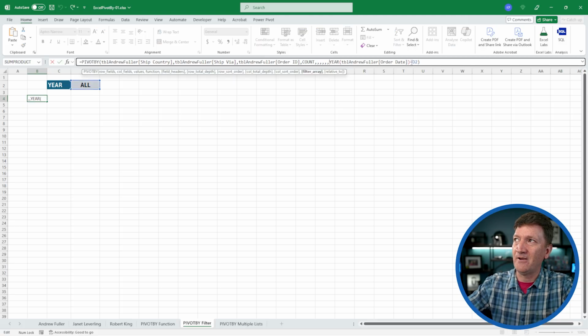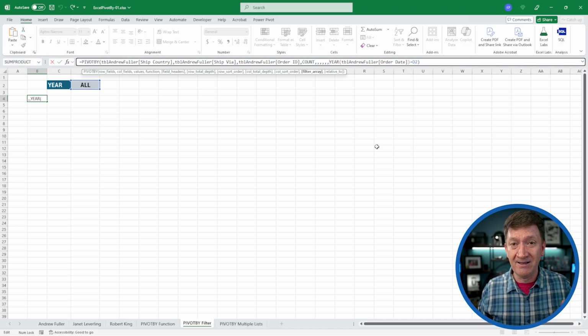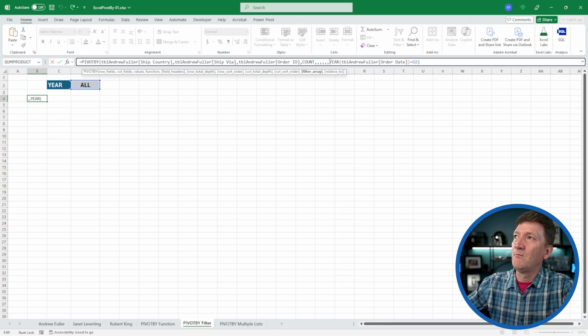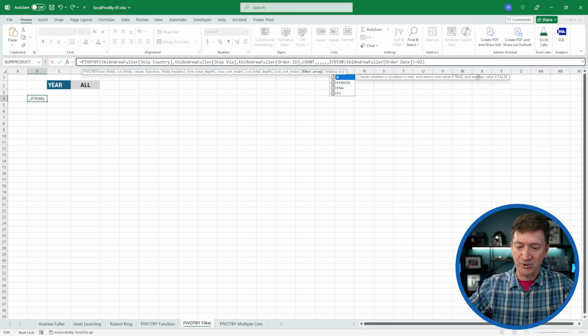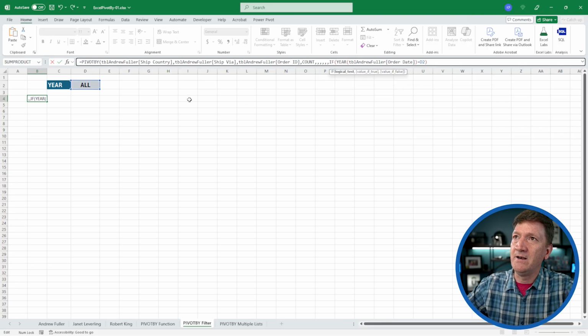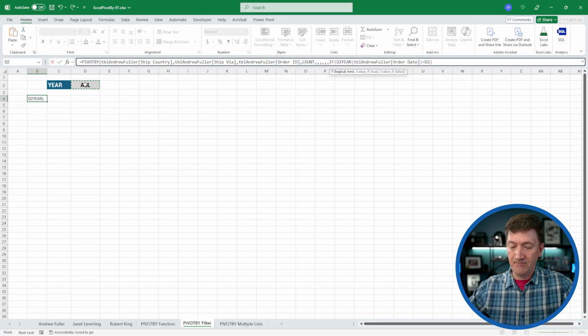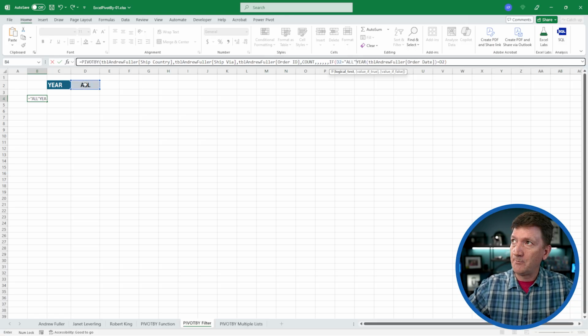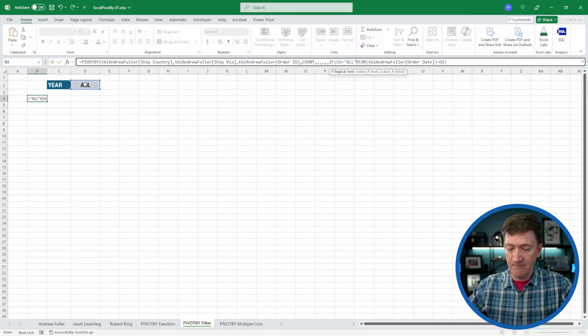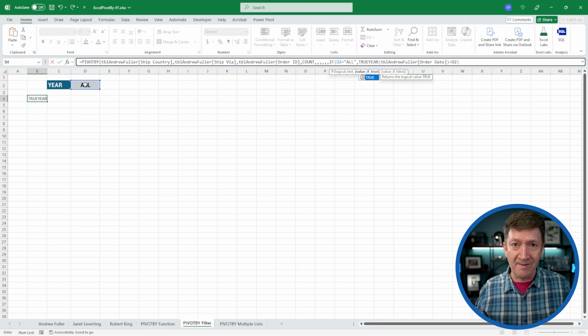I'm going to add in an IF. I want to say if cell D2 equals all, then return true so we get back everything. If it's not equal to all, meaning it's 96, 97, 98, then give me back that year. So right before the year function, I'm going to bring in an IF function, and I'll open up a parenthesis. I just want to know if D2 is equal to all, and I'll put all inside of quotes because it's a text value, comma, if it's true, then I'm going to put the word true in there.